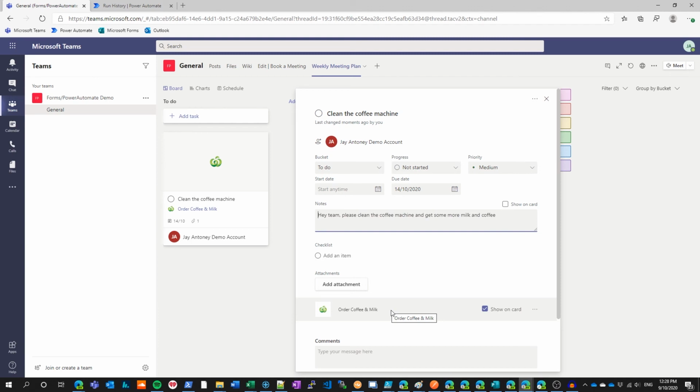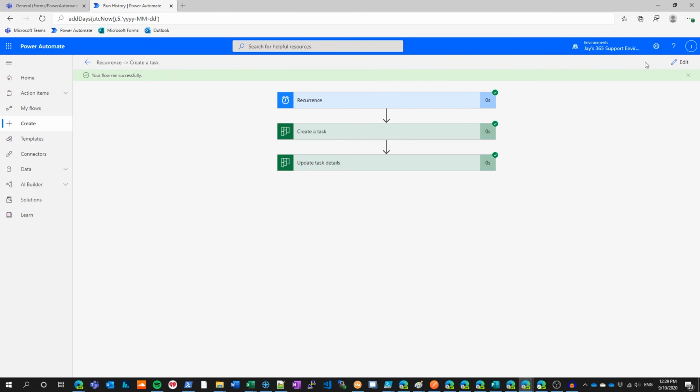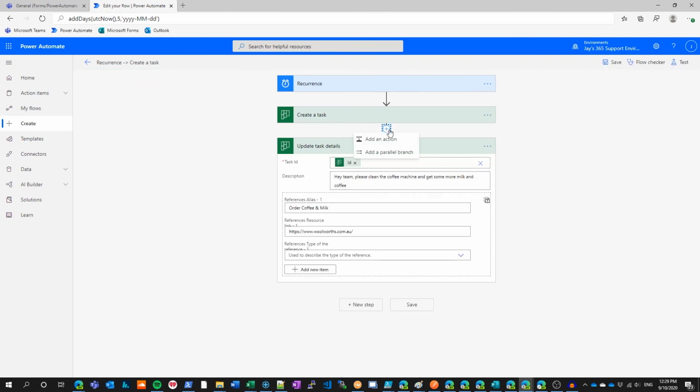One caveat, checklists. Checklists are not supported by default out of the box using the built-in flows within Power Automate at the moment, built-in connectors, sorry. They're actually on the dev channel since last month. It was meant to go into public beta. I don't have it in my tenancy. You may have it in yours. Hopefully it'll be out in general availability shortly, but it's something to maybe just keep checking back in Power Automate once a month or something.